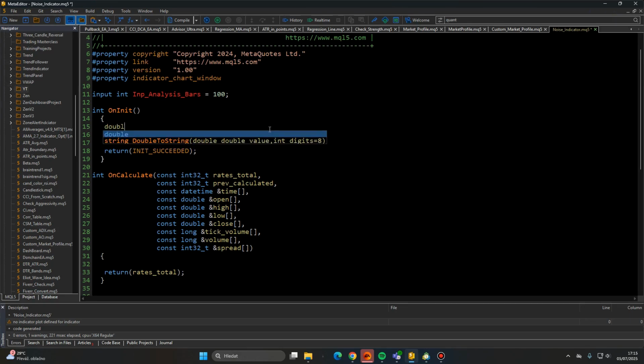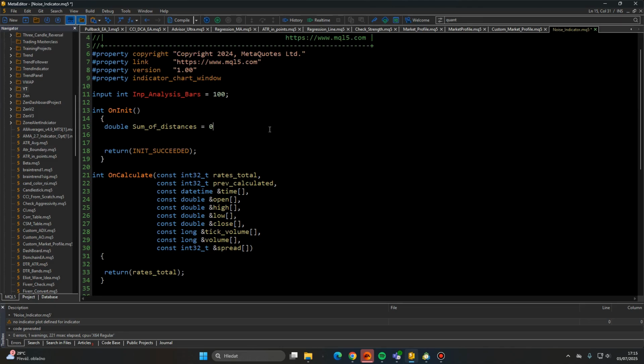Okay, so let's create a bunch more variables. So let me think. We need sum of distances. Sum of distances is basically the cumulative sum of the closing price differences between each two candlesticks.